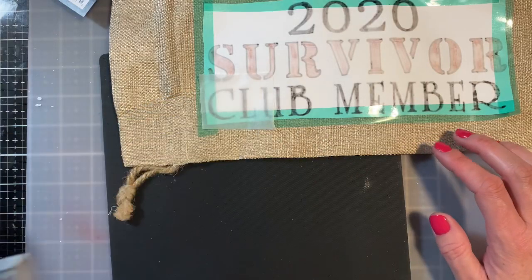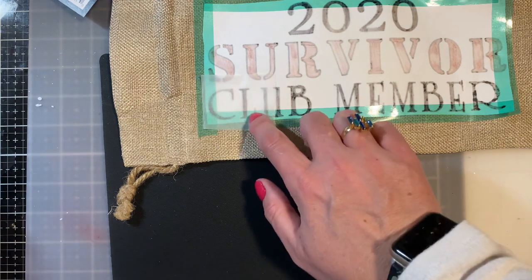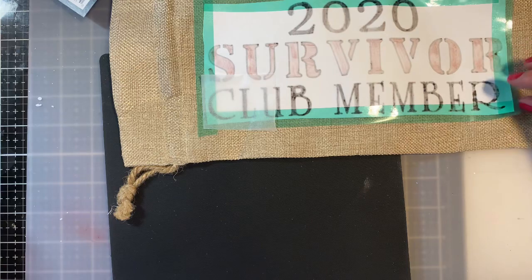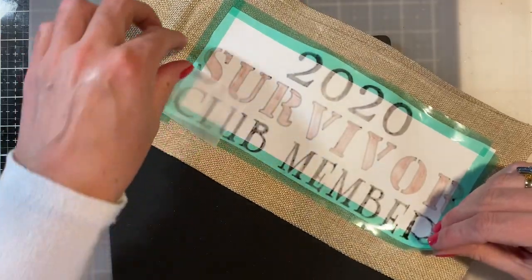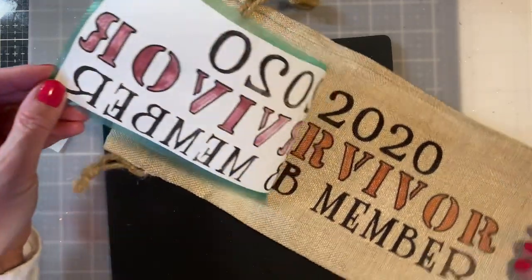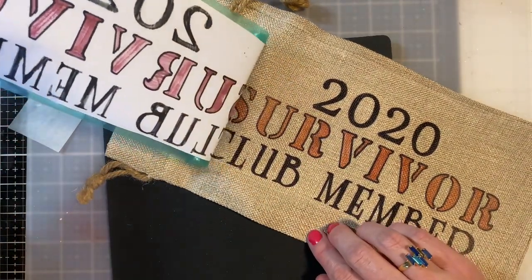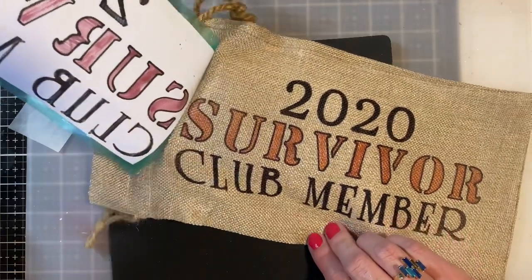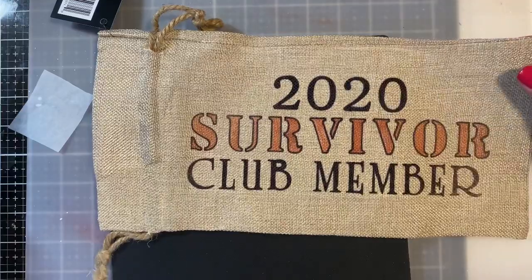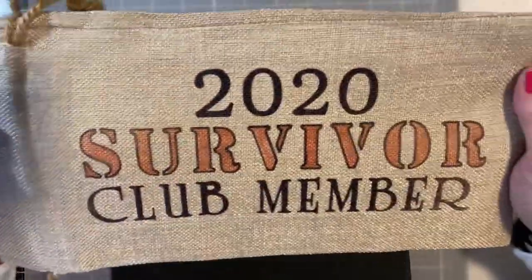3 minutes is up. Let's see how we did with that. Hopefully the L, this little piece down here, I don't remember if that's sublimated or not, so we will see. Again, it's very hot. Oh, it did sublimate. Voila! Look how cool that is. Look at that, that is so awesome.